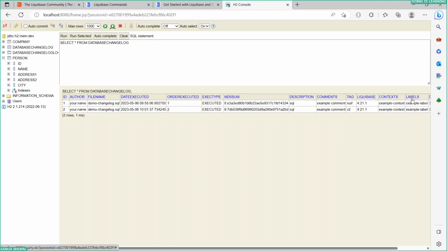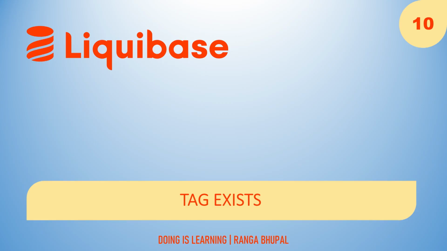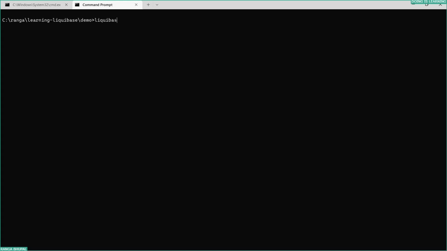Tag and labels are not much different. Both serve a similar purpose. Sometimes we need to check whether a tag exists or not before we apply the tag. For that we have tag exists, and we need to give hyphen tag, and here we need to give whatever version we want.